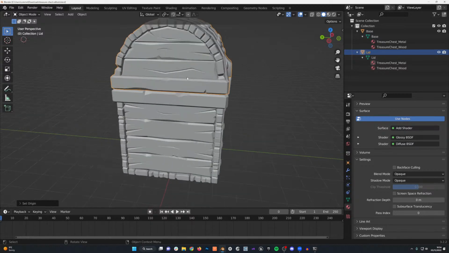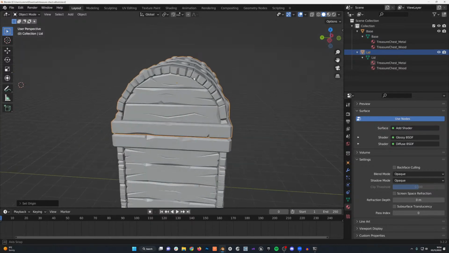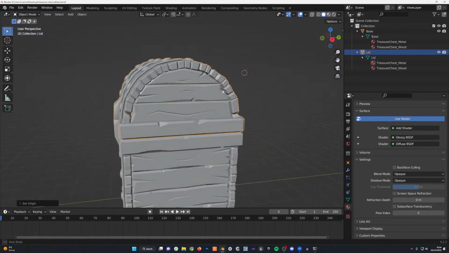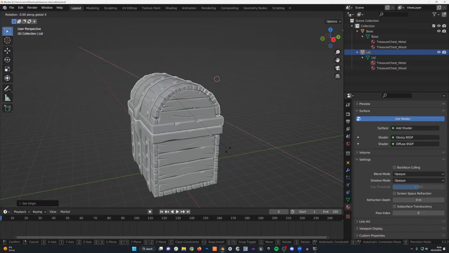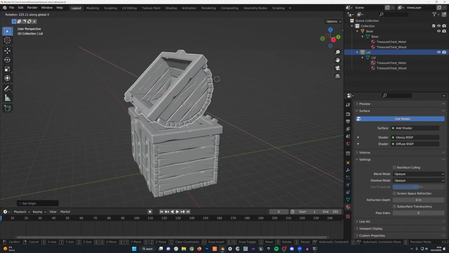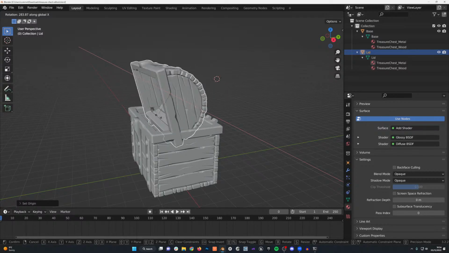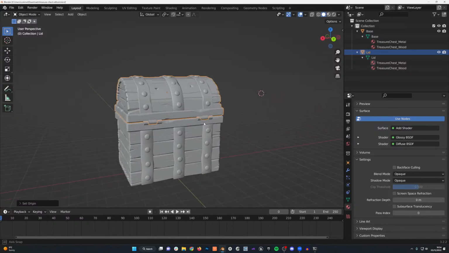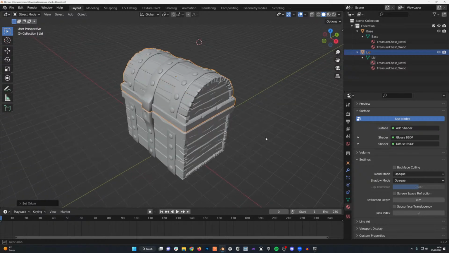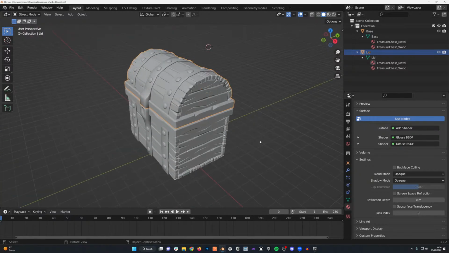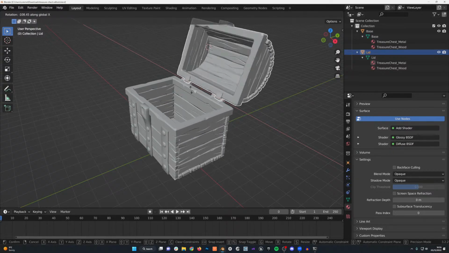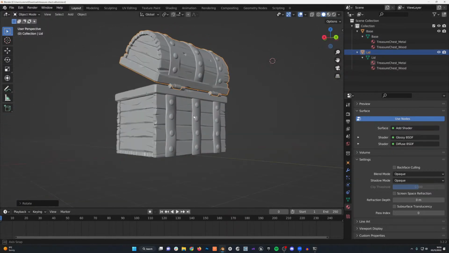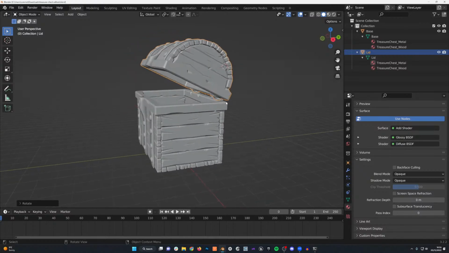So now, zoom in again, the pivot is pretty much in the middle of the volume of the lid. If I rotate along the x-axis this time, it's just spinning around and it's not rotating in the right place. So your pivot point is very important, especially when you're working with rotations, because that's where the object will rotate from. So then to go back, it's working in the right place. That's how we've set this model up. We just have the pivot point on the lid set to that spot.